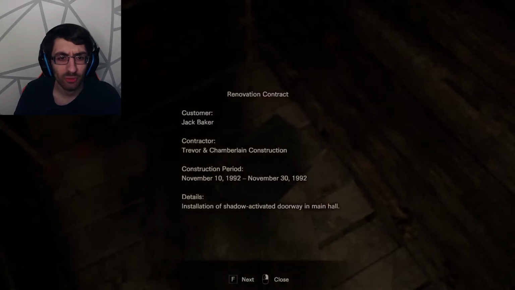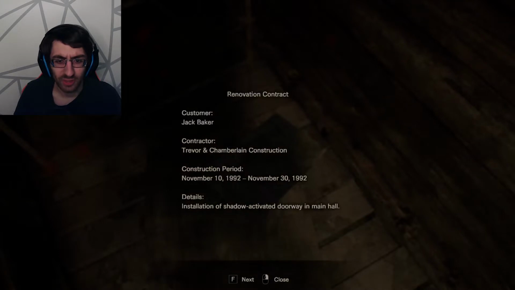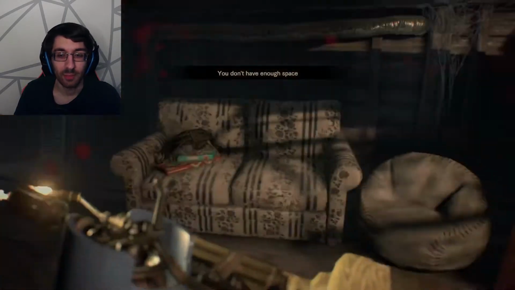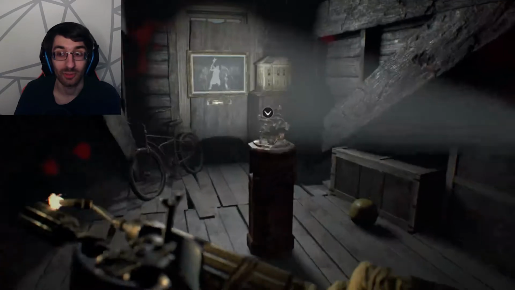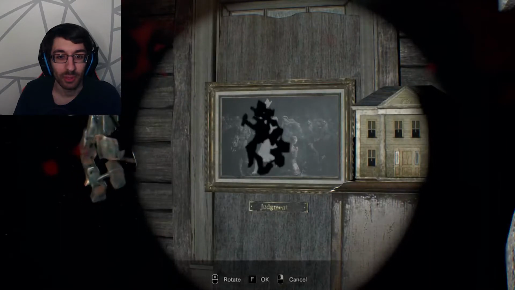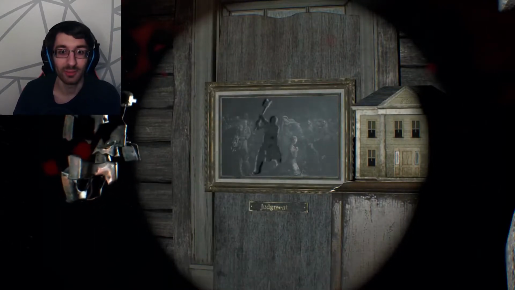Renovation contract. Customer Jack Baker. Contractor. Construction period of that. Installed a shadow activated doorway in main hall. Okay, yeah, so that explains the shadow activated stuff. Happy birthday. Can't see that. There's a lot of stuff over here. Another shadow activated thing. Okay. Oh, here we go. Okay, so like that-ish. Yeah, that's actually dead on the money.